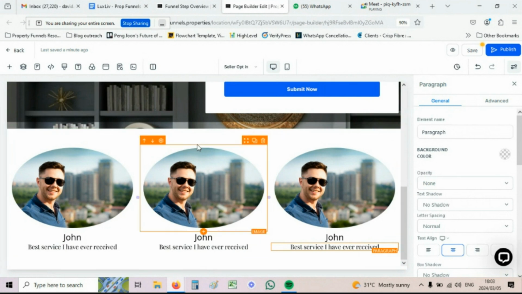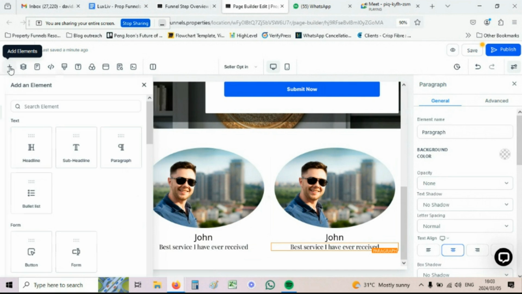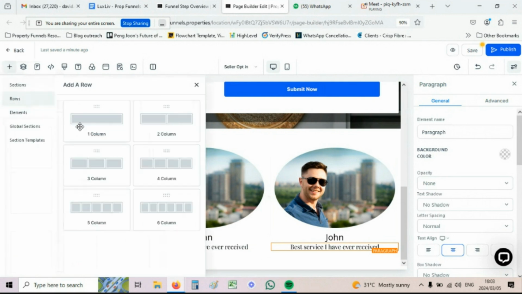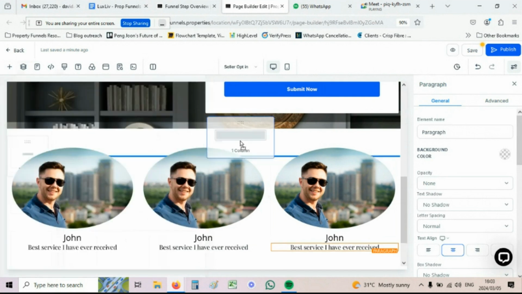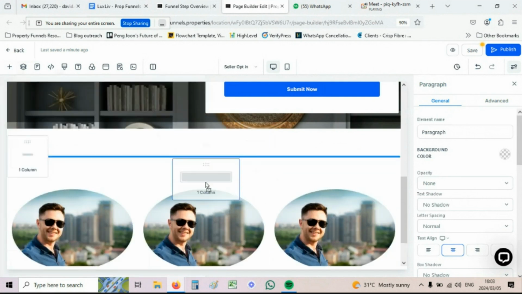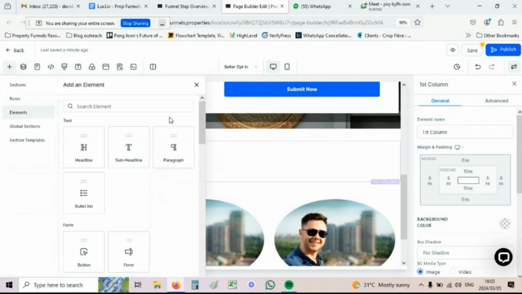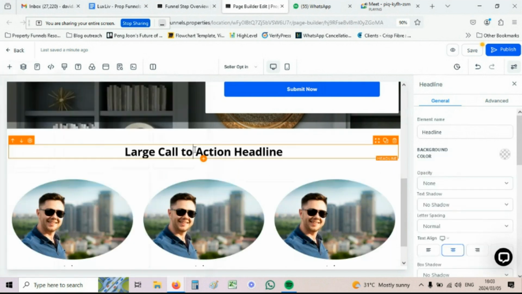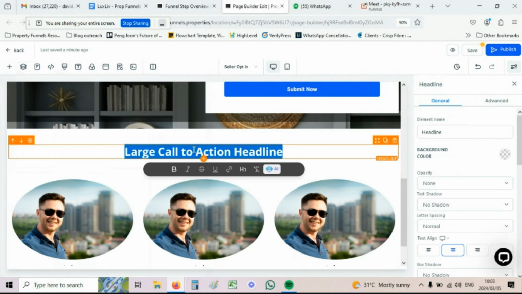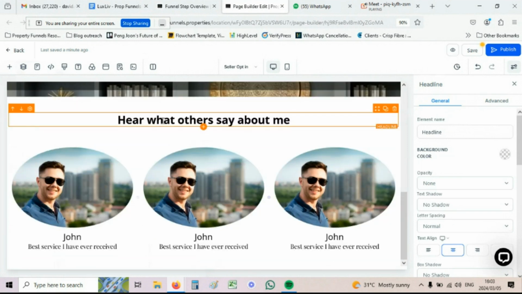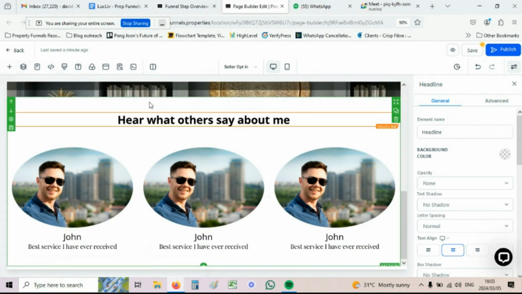What you can do there is go back to your elements and get another row and create a 1-column row and pull that in above these images. And then add an element. I'm going to add another headline and I'm going to just change this to "Hear what others say about me," so that it introduces what this section is about.